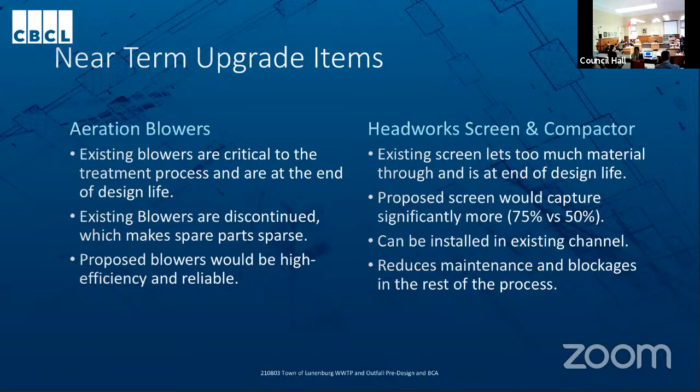At the inlet of the plant, there is a 3-inch bar screen that prevents large debris from entering the treatment plant and protects the downstream equipment. Currently, the bar screen is not providing sufficient protection to the downstream equipment, such as the aerated grit tanks, as well as the MBBR. We propose to install a new screen, a perforated plate screen that will improve the capture efficiency of debris from 50% to 75%. This will reduce additional maintenance of the downstream equipment at the plant.